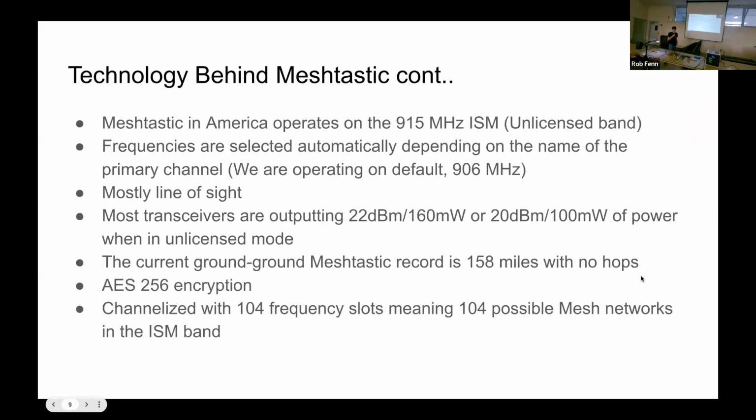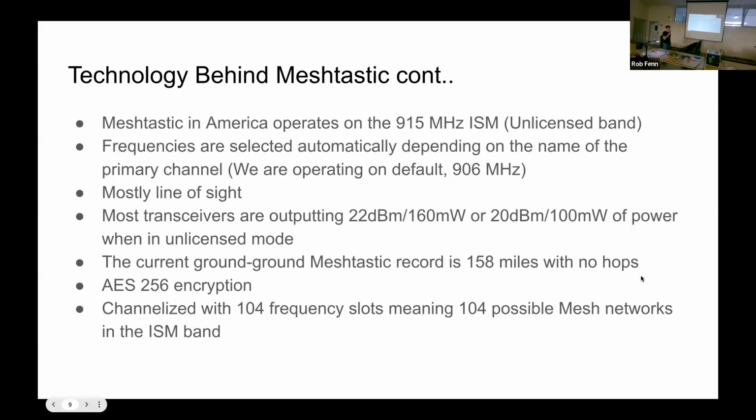So just some more info about the technology. Meshtastic in America operates on the 915 megahertz ISM band, which is unlicensed, but it is the 33 centimeter ham band. So that's why you're able to do ham mode on it. The frequencies are selected automatically, depending on the name of the primary channel.